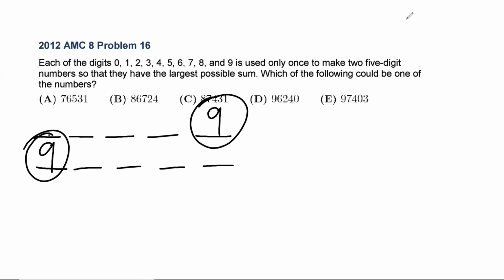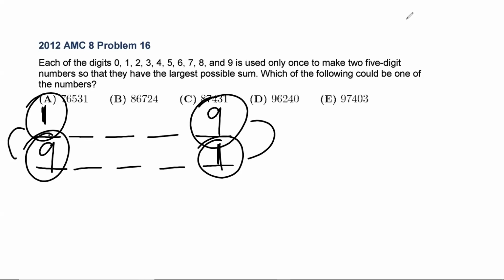So there's kind of a big difference. And you want to give the bigger numbers like 9 in the higher places because, for example, if you have a 1 here or a 1 here, a 1 in the very first position would give you 10,000. And a 1 in the least digit position would just give you a plus 1. And the difference between a 9 and a 1 is much smaller than the difference between 90,000 and 10,000. So you always want to put the bigger numbers to the left in order to create the bigger number.